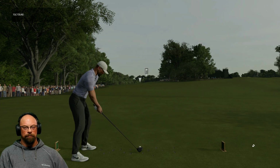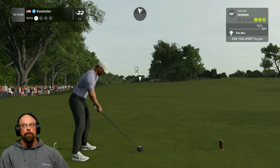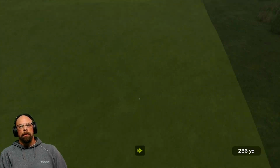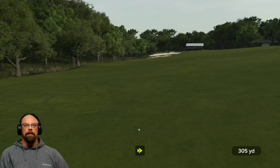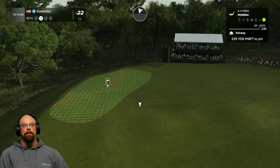22 under. Stepping onto a par 4 hole on this All one. Alright, par 4, 538 into the wind here. Just a little push, a little fast. This is fine. Gets me up on this right side that goes back down to the left side, but that's fine. Okay, about 235 yards. 235, long par four into this.